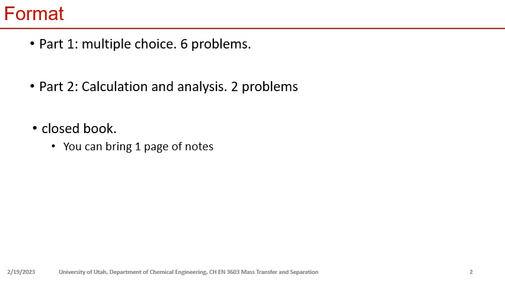So we've learned total flux is made of convective flux and diffusive flux, right? And we should be very proficient at converting the fluxes with velocity. So starting from this equation, for a mixture, if we focus on one component, for example, component A, then the total flux is made of two components, the convective flux and the diffusive flux. And convective flux is the mole fraction of species A multiplied by the total flux. And the flux of A is also the concentration of A multiplied by its own velocity, right?